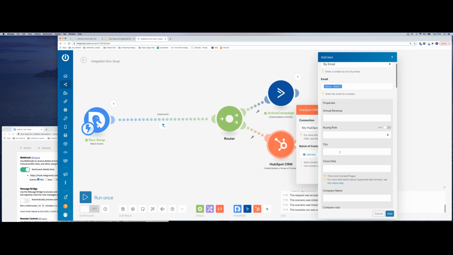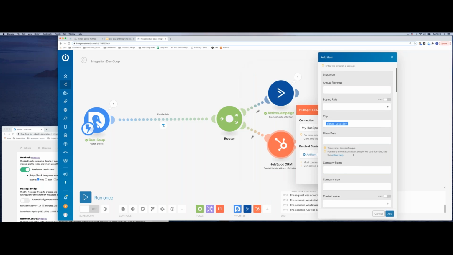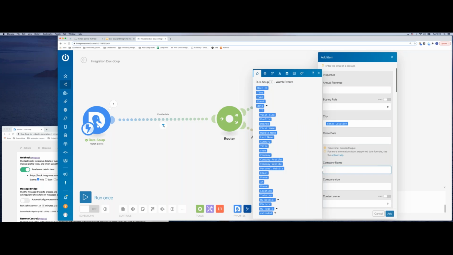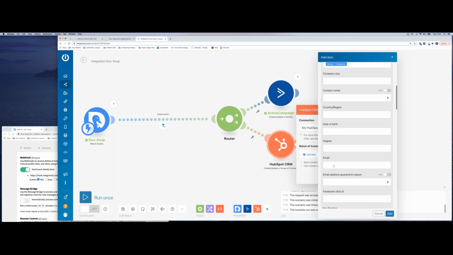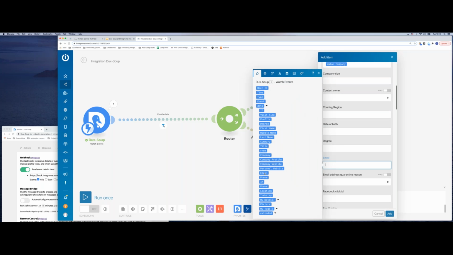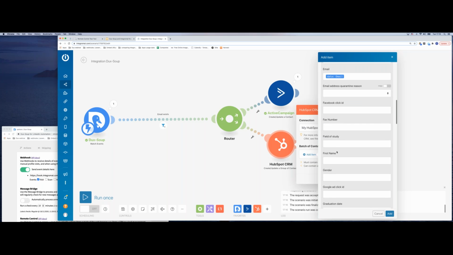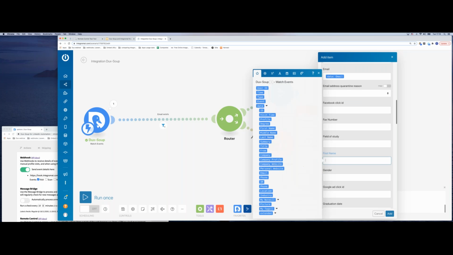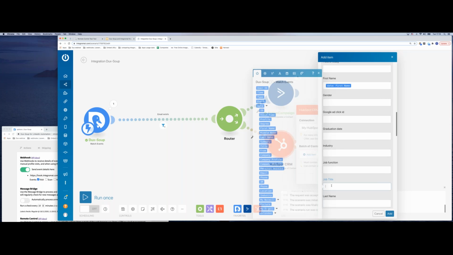And after that, I can map all the data that I got from dux-soup, let's say like location, company, country, degree. I can update the email as well. Facebook, field of study, everything you can map there. We'll start like that. Only industry, job title can be interesting.